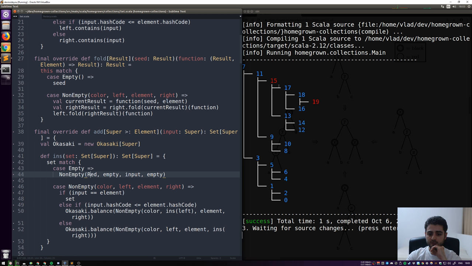Okay, so now, for example, if you count the black nodes, then it always should be the same amount, right? So this is 1, 2, 3, 4, 1, 2, 3, 4, 1, 2, 3, 4, 1, 2, 3, 4, 1, 2, 3, 4, 1, 2, 3, 4. Basically, it's always 4, right?